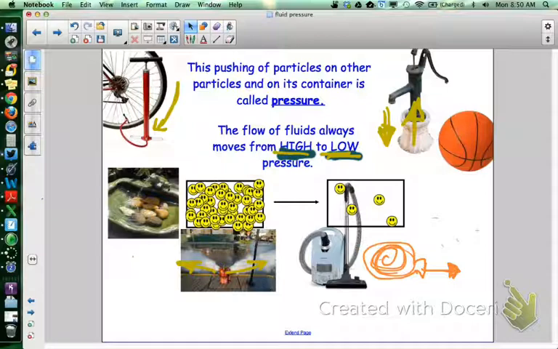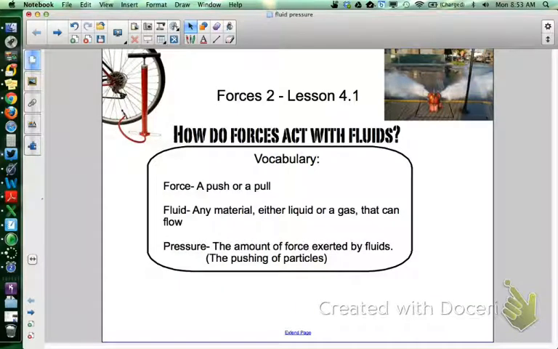So we're going to recap and finish up for today's quick vid. And so to recap with forces, forces act in fluids. A fluid is just simply a liquid or gas. Pressure is the amount of force exerted by those fluids. Our next videos are going to be that we calculate pressure and see how much pressure an object is having and containing. And we're also going to be looking at different ways that we use fluids to do work. And so there are two fluids, and so we're going to be looking at different types of devices for that.